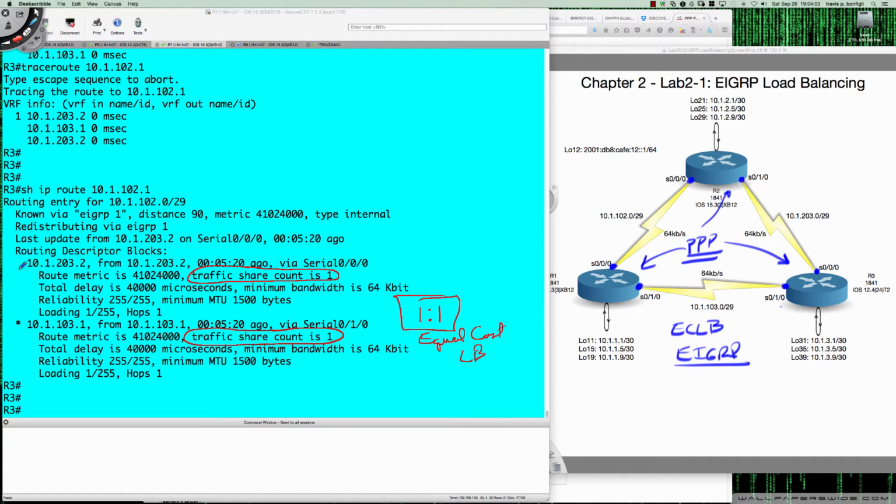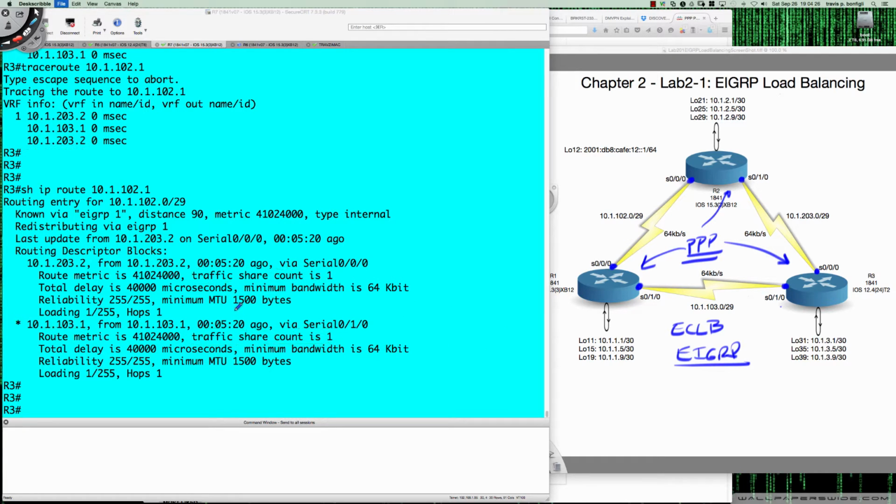We can also see that the next path to be used, as indicated by the asterisk here, would be the 10.1.103.1. And we know that to be true because the last path used was the 10.1.203.2. So this one would be next, 10.1.103.1. And again, we have a 1-to-1 traffic share count.